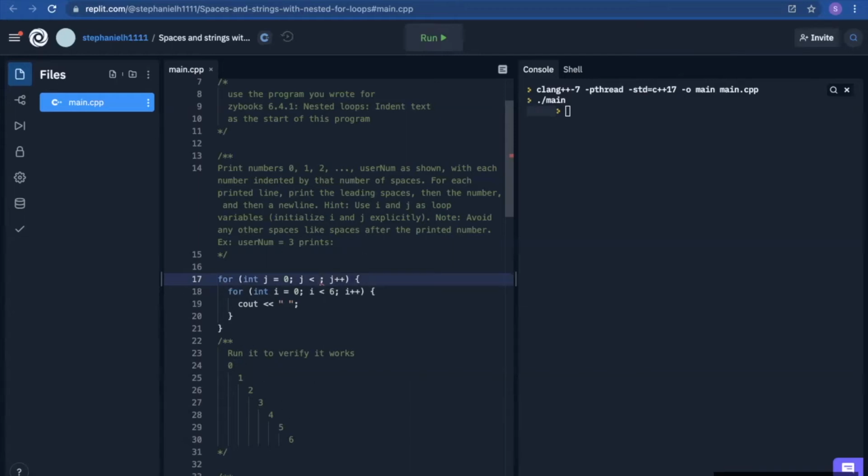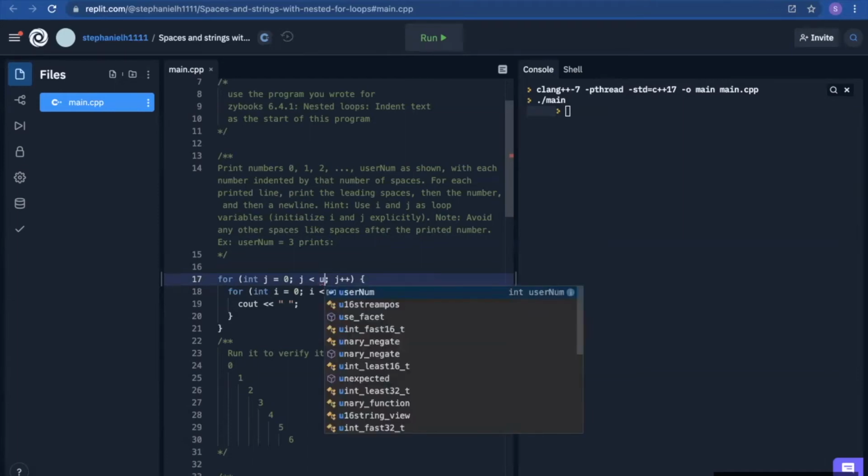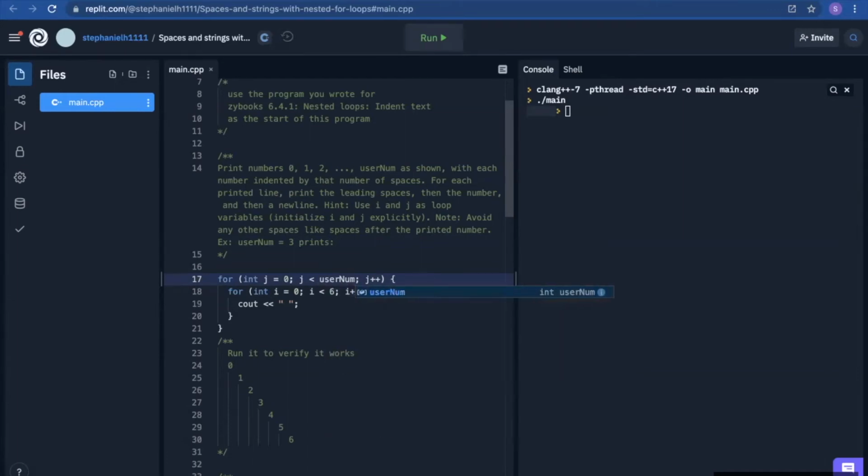So usernum might be a good test. So j is less than usernum. And then when j is less than usernum, we're going to do this inner for loop increment. And we have this random 6 here. I don't think we want 6 because we don't want to hard code anything. We never want to use hard coding for something that's going to import values.